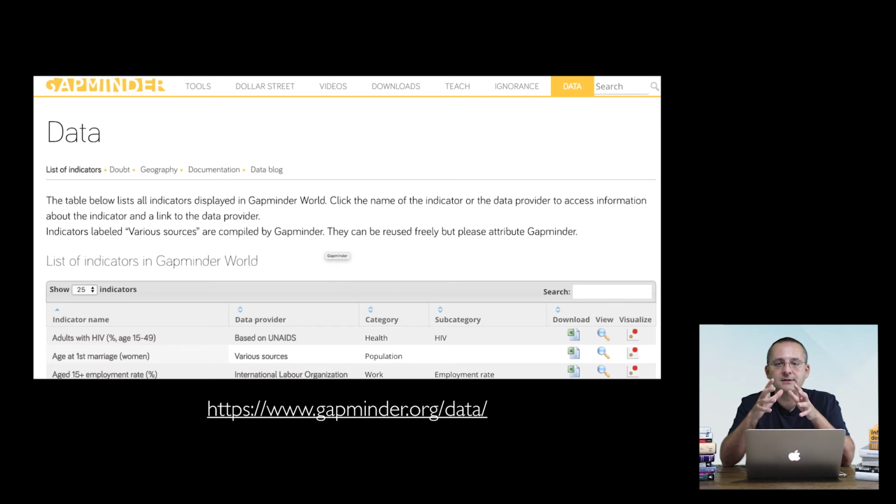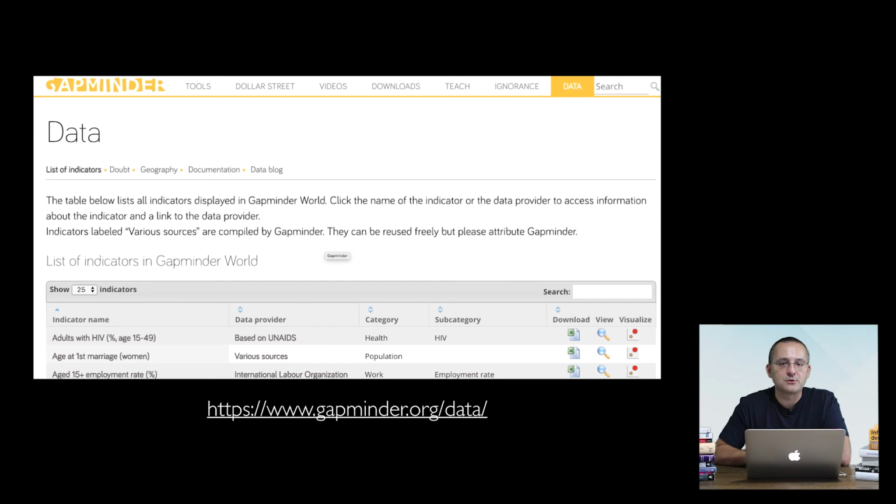What the Gapminder Foundation does is to get all those publicly available data sets, and they clean them up for you so you can download them and start playing around with them in your data visualization tools. In some cases, these data sets will need to be transformed before you can visualize them. So there's a little bit of a warning. You will need to bring them up into Data Wrangler, for example, the data tool that I showed you before, in order to shape the data correctly before you visualize it. That's something that you can learn in the optional video tutorials this week.